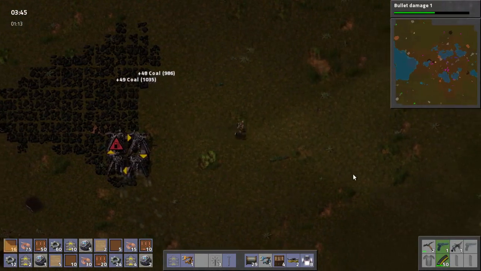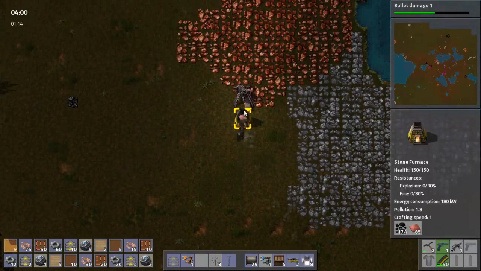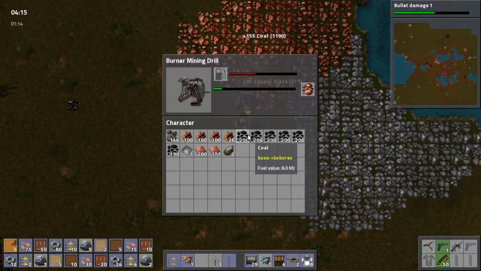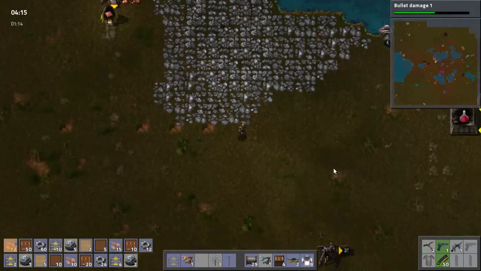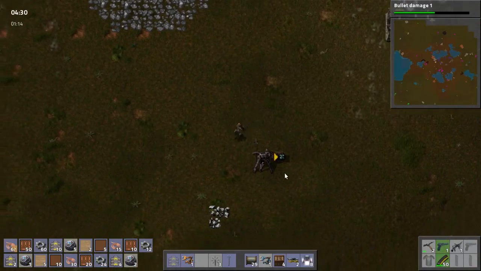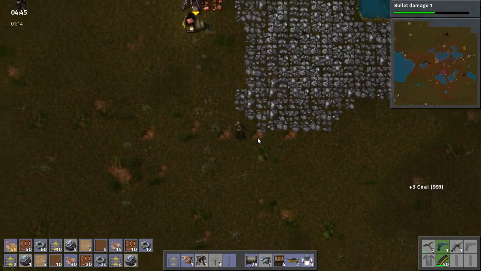Over 1,000 coal. That's a lot of coal. These guys are going to be running forever. Well, not when I do that. Alright, yeah, plenty. That's right, I filled those. I remember that. I filled them up so I'd never have to deal with them again. Are you done? Yep. Alright, let's put you over here now. Where is it? There it is.